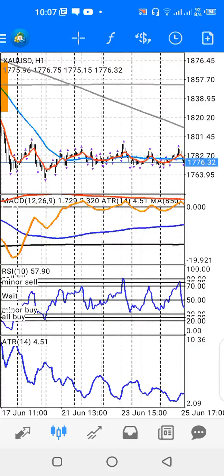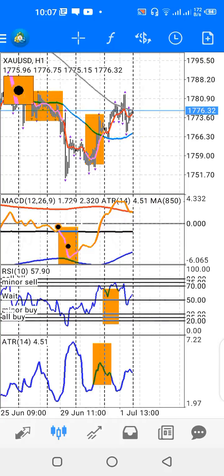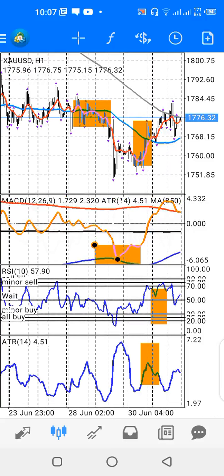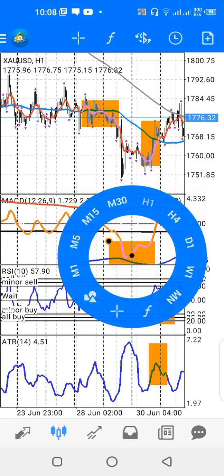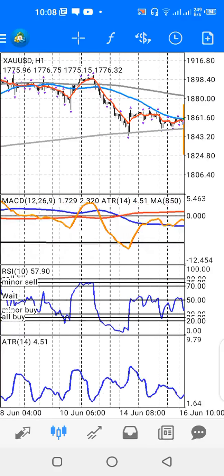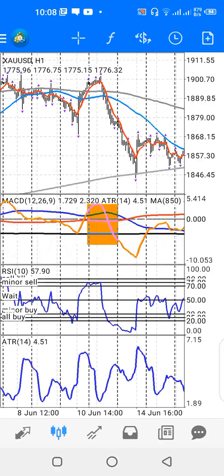Okay, so that's basically how to trade with the indicators on the main chart. Now let's go to indicator window 1. The way the strategy works on indicator window 1 is when the red and orange line drops towards the lower envelope, that's your support. So you look for buy entries when they form support and test it. When they rise above the upper envelope around here, look for sell entries.